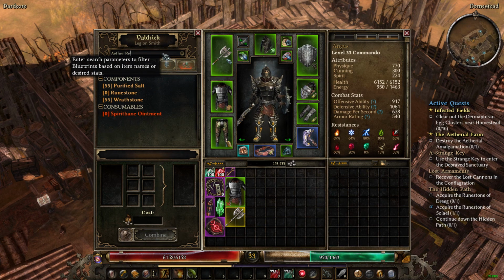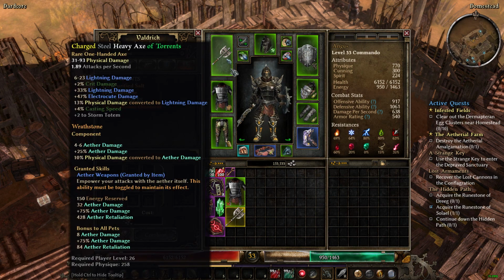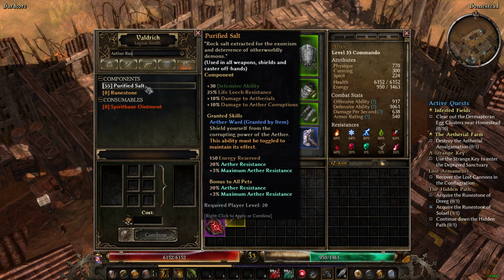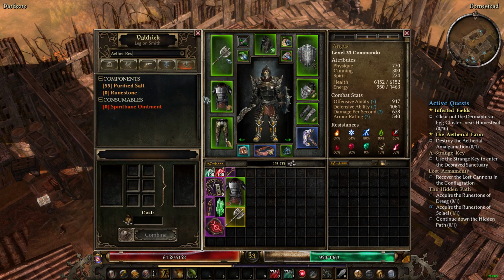Purified salt. That usually goes on an offhand or a main hand. What am I using for my primary one? Aether weapons. It gives me aether damage. Physical damage converted to aether damage and aether retaliation. Purified salt, on the other hand, gives me 20% aether resistance. And a rune stone here gives me 12%. So that would be 32%. That goes on a head armor. What am I wearing on the head? Yeah, that I can get rid of. I'm not worried about that.